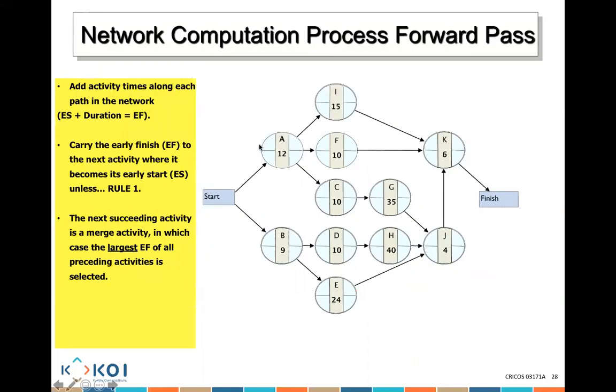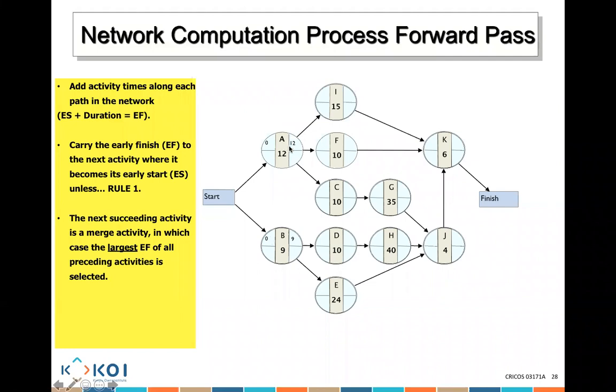So let's do this in practice. Guys, when can activity A start? Which day? Day 1. Well, this is the early start. It's day 0. We're starting in the first day. Plus 12 days. What would I get? 12. Perfect. What about here? When is the early start of activity B? 0. All right, so 0 plus 9. What do I get? 9. Perfect.